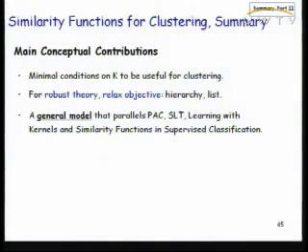And in order to get useful, interesting results, we have considered two relaxations of the clustering objective, hierarchical clustering and list clustering. And in both of these cases, we allow the desired correct ground truth clustering to be identified with a little bit of additional feedback. And our notion of a property parallels the notion of a data-dependent concept class. It parallels the notion of a large margin separator, for instance. And more generally, this framework parallels Valiant's statistical learning theory framework, learning with kernels and similarity functions in the context of supervised classification.